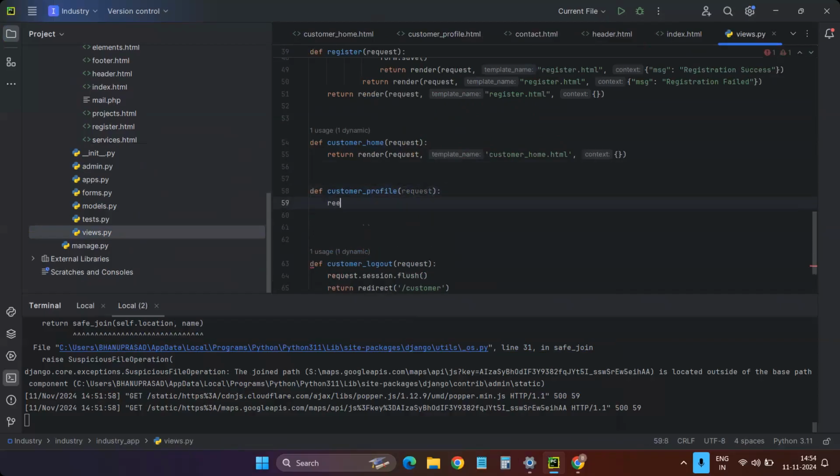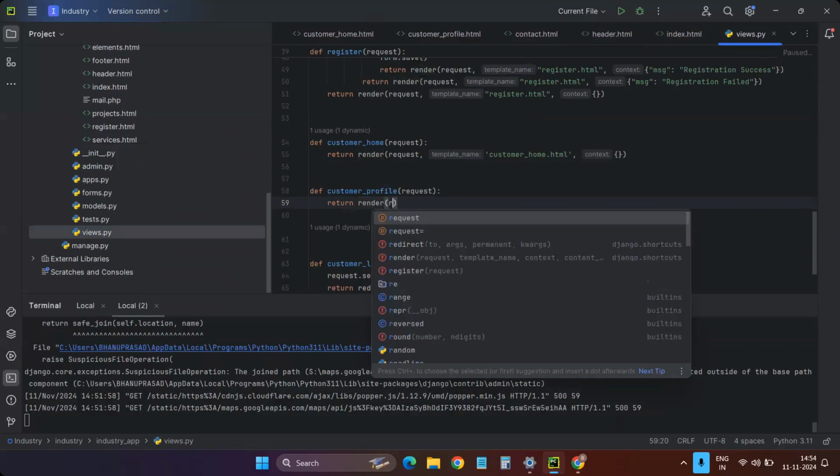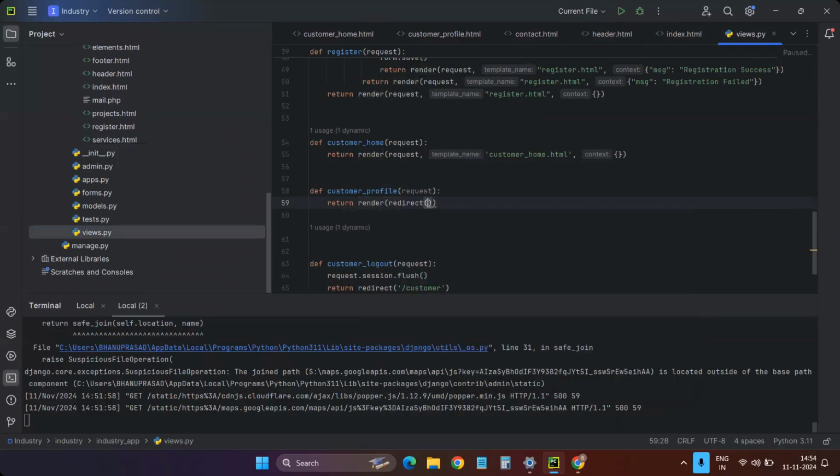First of all, I will try to open the page, and afterwards I will try to write the logic for retrieving data. Already I have shown you how to retrieve the data. Okay. Return render. Sorry. Return render request.